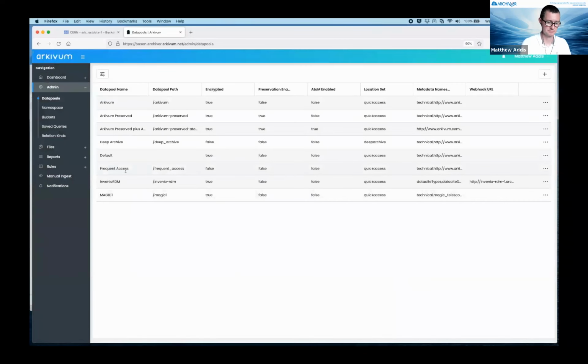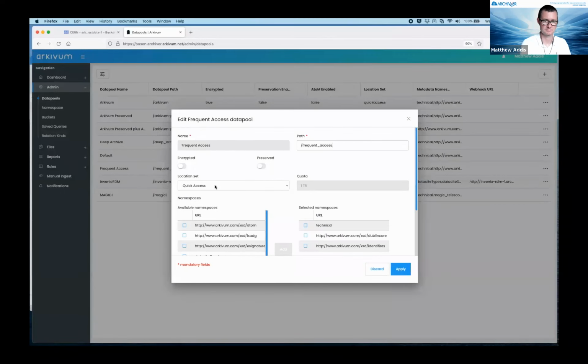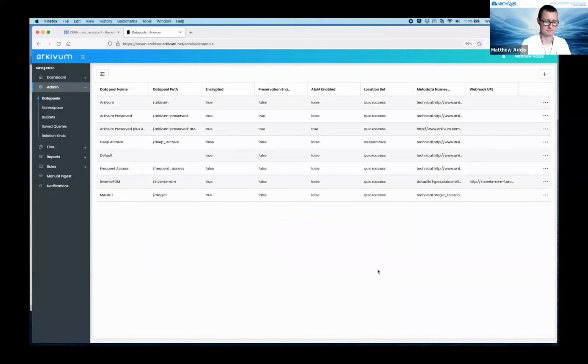Whereas I've set up another data pool here called frequent access, and that's been configured to use locations 1 and 2, and those might be Google standard or nearline storage, which is more suitable for frequently accessed data.